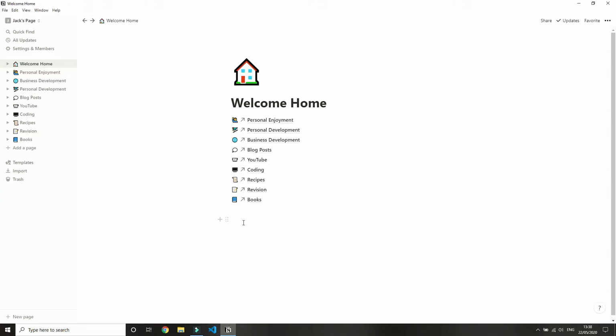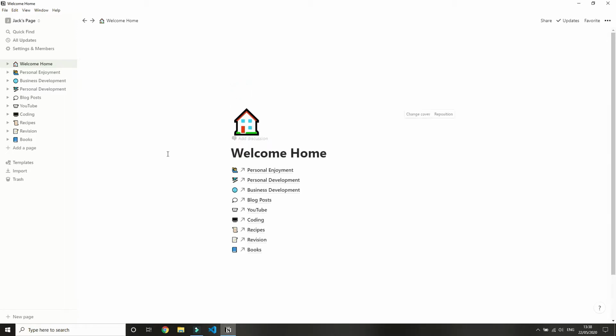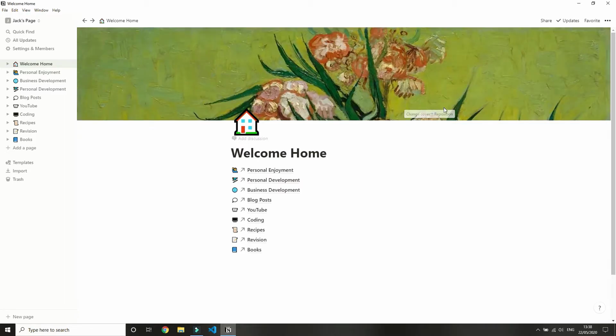Welcome to my home page on Notion. At the top you can see there's icons. You also have the ability to add covers, which I think is quite a nice function just to make the page feel like it's your own. You can also reposition or add a discussion point if that's what you'd like for the top of the page. People often put those if they've got something that they want to remember whenever they come into a page, so something that's relevant every single time they get started, maybe a mantra. So without further ado, let's jump into revision.